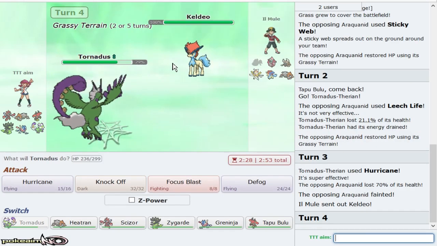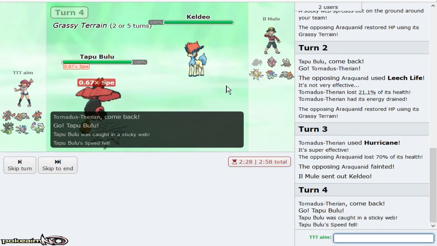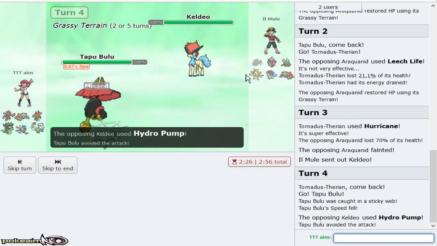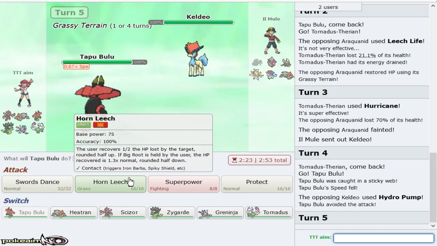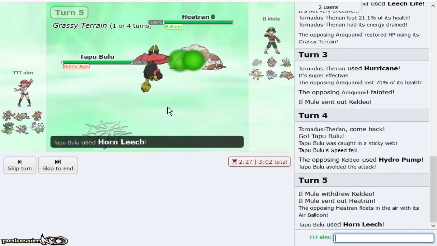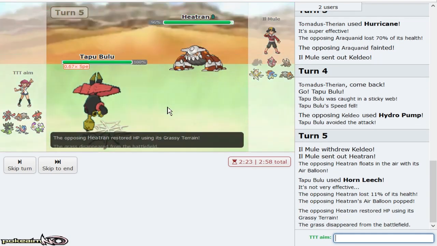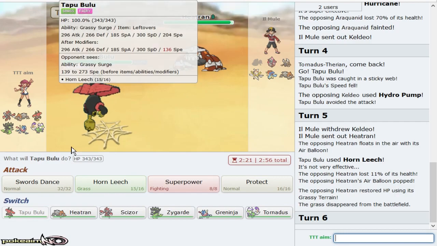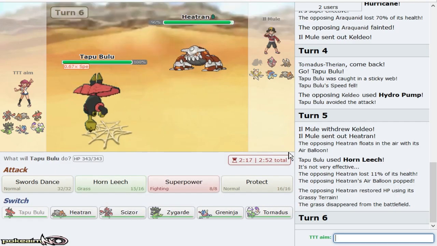Interesting switch right there. Keldeo. I see Wind. It's not going to do anything. Goes for Hydro Pump. Not too big of a deal in my opinion, as I can just safely go for Horn Leech. I don't have to bother predicting Heatran. It's on a balloon too, so I was thinking about going for the Superpower there, but Pinsir was also a play my opponent can make.